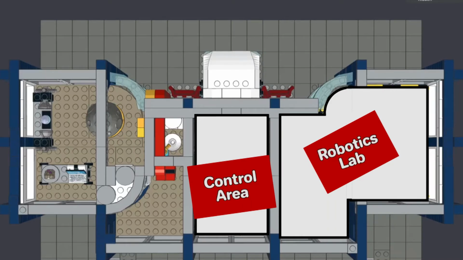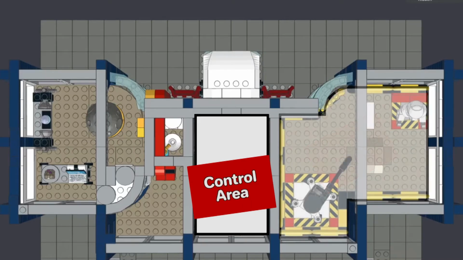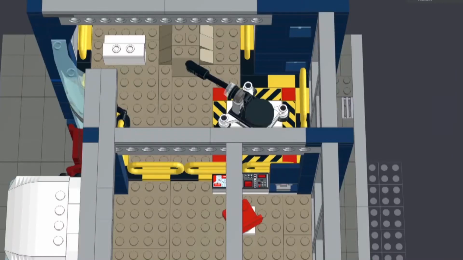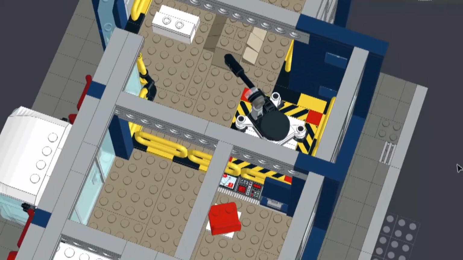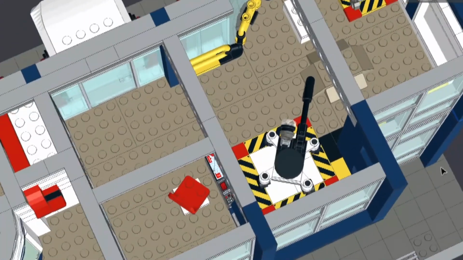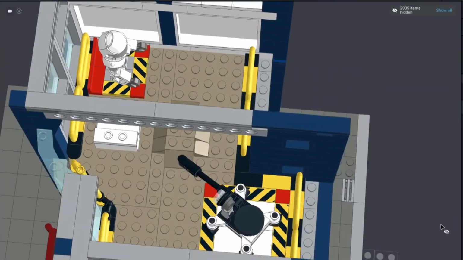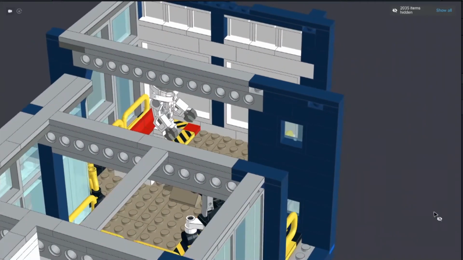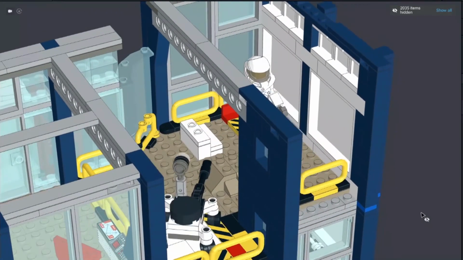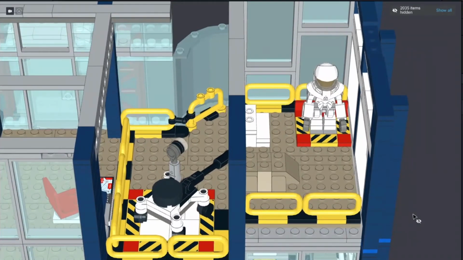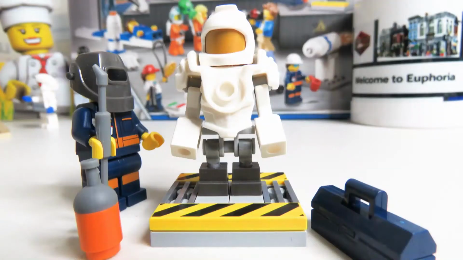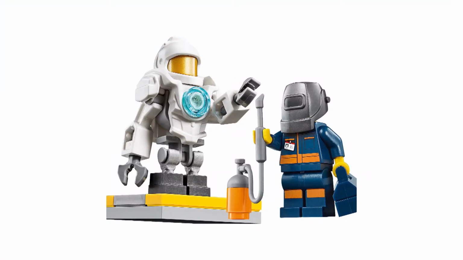At the other end of this floor will be the Robotics lab. There'll be a control room in the central area, and then a separate safe area for developing and testing droids and robots. I already have an experimental robot on a stand and a welder figure from the Space Research and Development Pack.